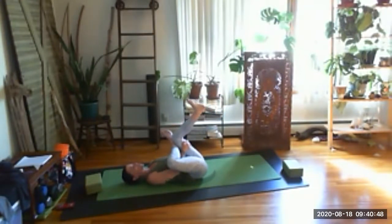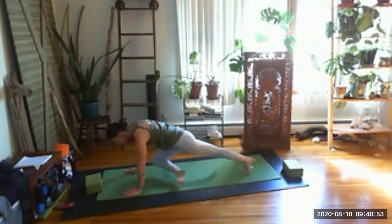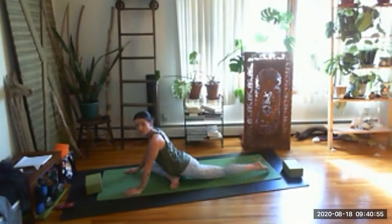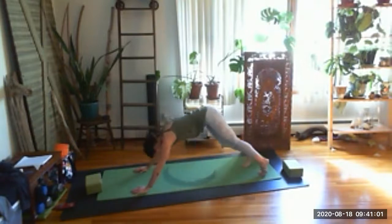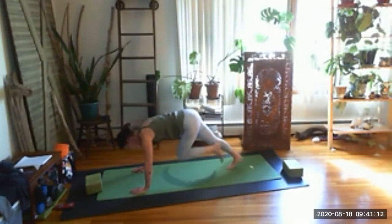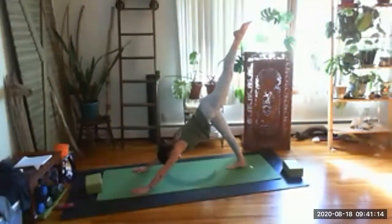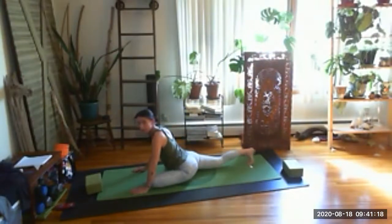So no matter where you are, here or here, if you're on your back, you're just simply going to switch sides. If you're not on your back, you're going to rise yourself up, curl your toe, and bring it back to down dog and walk it out. And then we're going to do the other side. So if you're on your back, you just switch sides. If you're in down dog, then we're going to bring that left leg into bear crawl, lengthen it high, and then bring that left knee towards my left wrist, slide my right leg back.